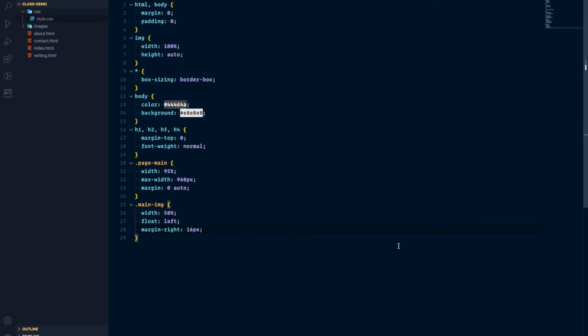So here I have the site that we stubbed out when we looked at how to do multi-page sites, open here in Visual Studio Code. And Visual Studio Code has a lot of really great Git functionality built into it. In previous semesters I've taught, we've used a program called GitHub Desktop.